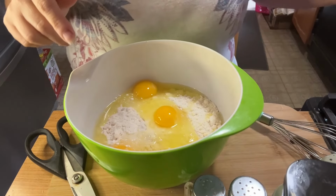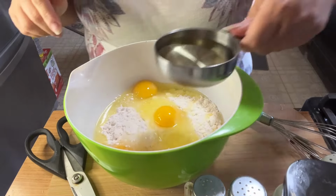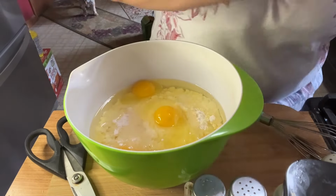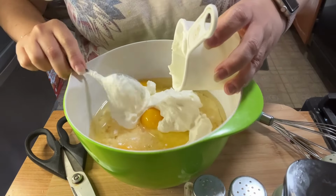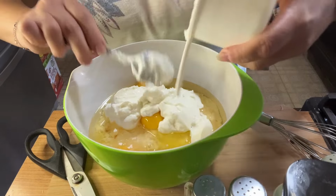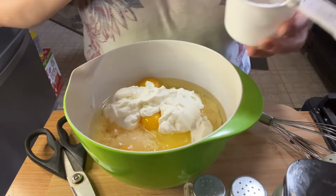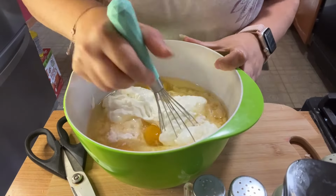All right, we have our 4 eggs. I'm going to add our vegetable oil. If you don't like vegetable oil, use something else. And our yogurt or sour cream. We don't need any salt or baking powder because the cake mix already has it. And combine well.